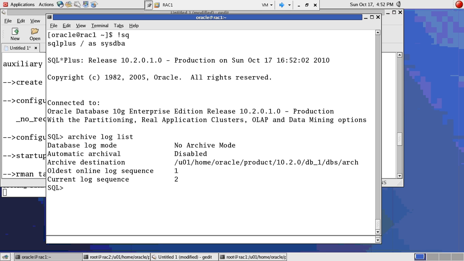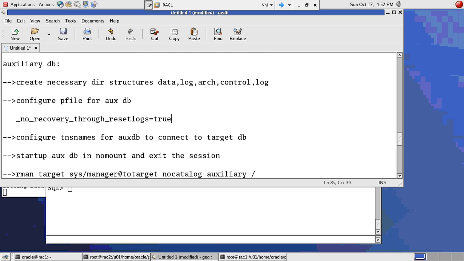For that, I am changing your database into archive log mode. It requires that it be done in single instance mode. For that, you have to make your cluster database parameter false. Then after that, you have to stop your database. Then you have to change your database mode to archive log. Again, you have to enable your database in cluster. I will write this here also.